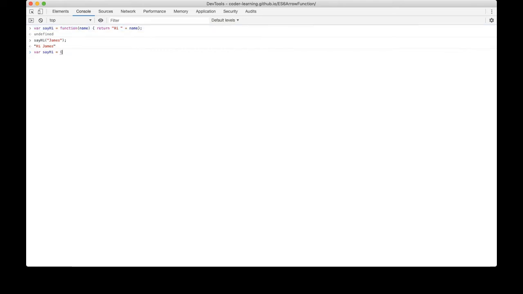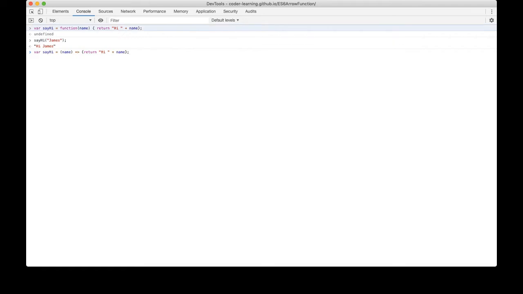After that, what I have is just name within parentheses, and then I introduce a fat arrow, and then within curly brackets, all I have to do is return hi name. And that's pretty much what an arrow function is all about.